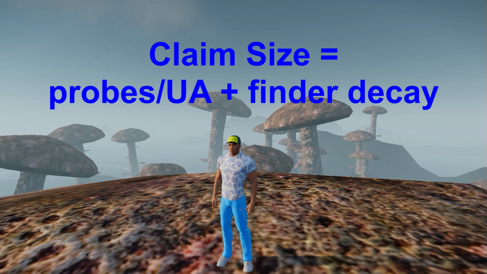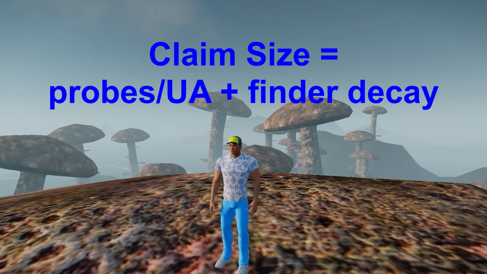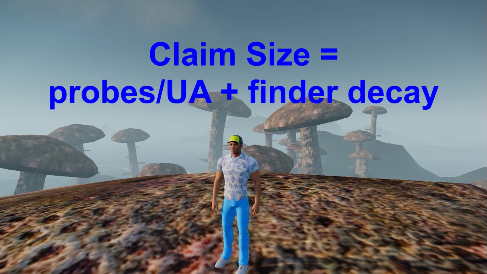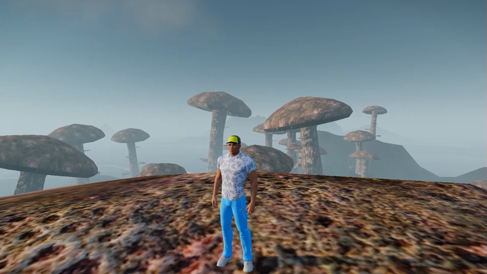And the bulk of that claim size is going to come from the value of your universal ammo or the probes you drop. Now, I'm not going to get into mining amps. This is setting the stage for mining amps, but just keep that in mind. Basic claim dynamics are probe, universal ammo value, plus finder decay determines the size of your claim. So let's get into the nitty-gritty details of what that actually means.